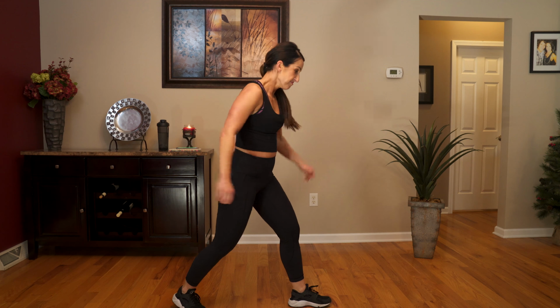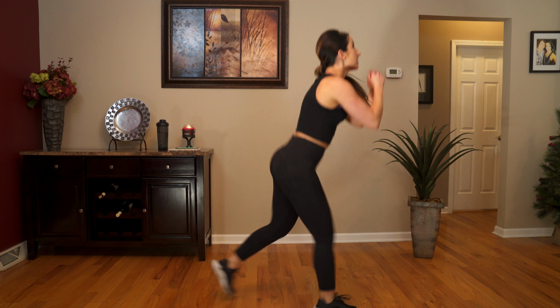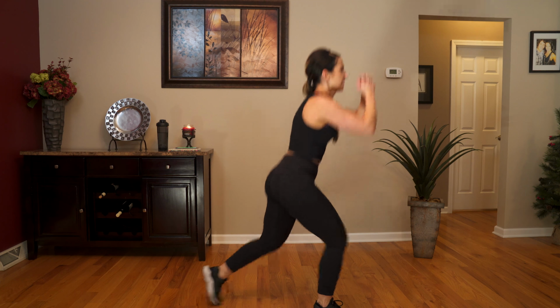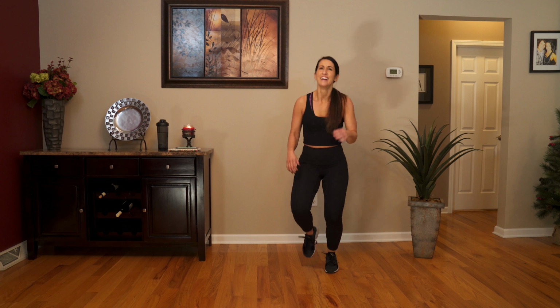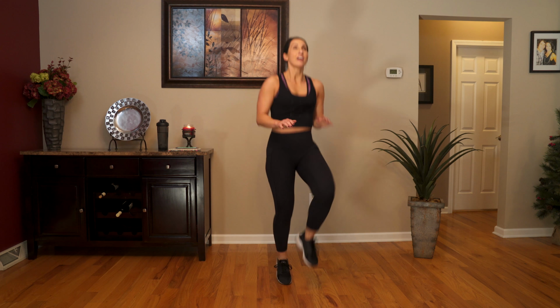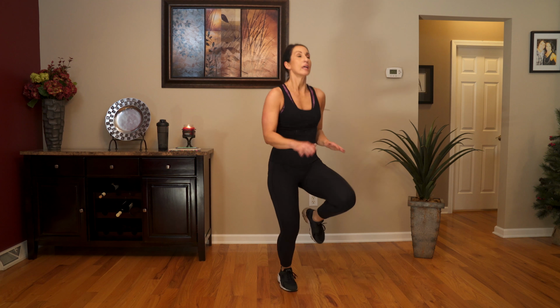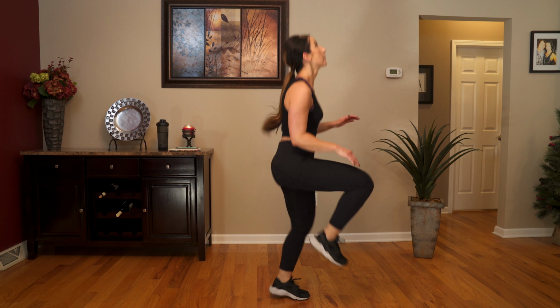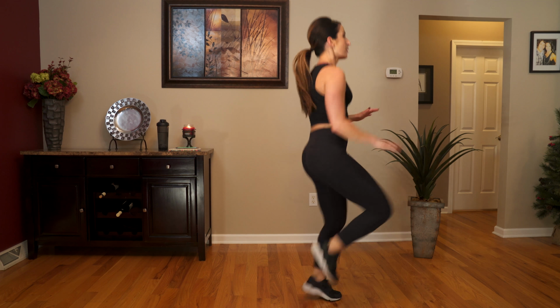Yep, legs are dying here, finding it very hard and regretting the fact that I added in pulses. So if you're also dying at this point, you can skip the pulses and just go to a jump lunge. Just omit the pulses and it might be a little easier. I don't know. I was really dying and there was a lot of whining going on at this point. And be thankful that I did not try to talk to you guys while I was doing this workout, because it wouldn't have been pretty.